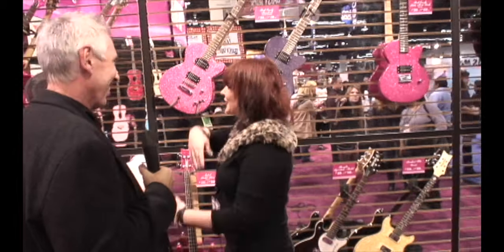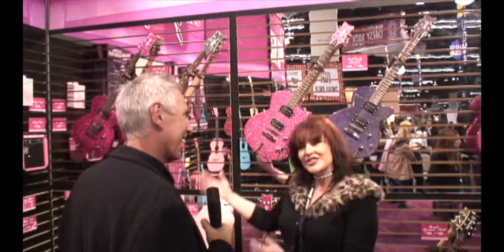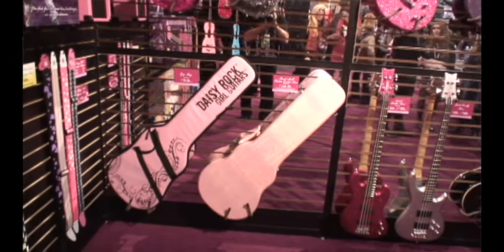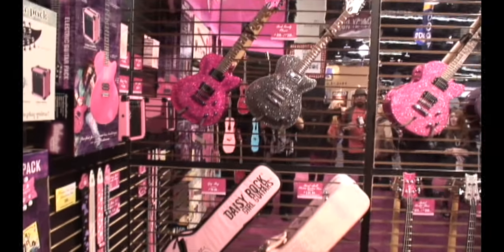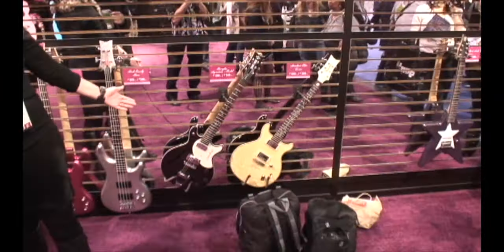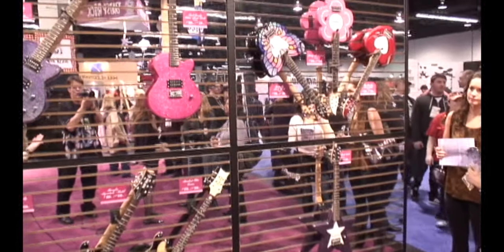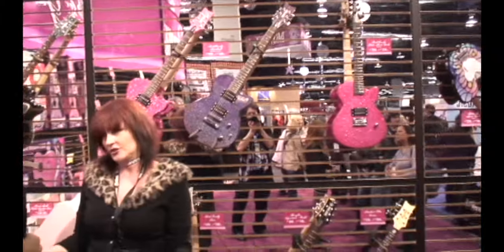We do a lot of different series. One of the things I get to do as a guitar company that others don't is name the guitars really fun things — I don't believe it should be a CX 150; it should be a Rock Candy. It's in the Stardust series because I'm a huge David Bowie fan. I've named guitars after Joan Jett, after Wanda Jackson. We do the Bangles Signature Series guitar — the Bangles signature with the F-hole, and it's got the Daisy Rock and their three lotus flowers on it. We're the only company they've ever come to and said, we'd like to do our own signature line.